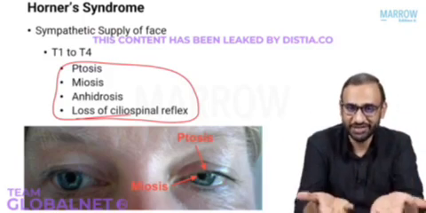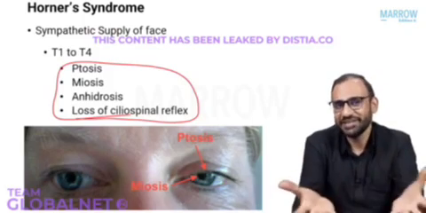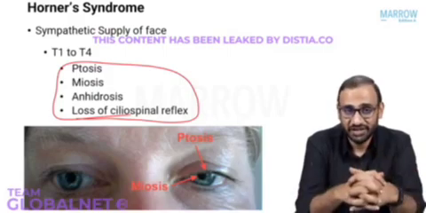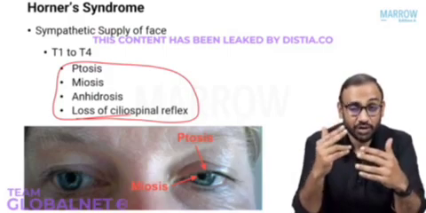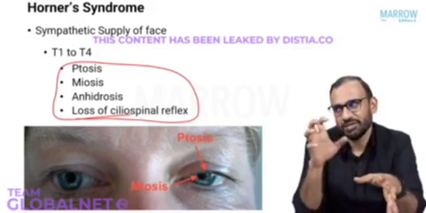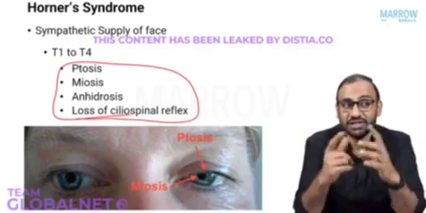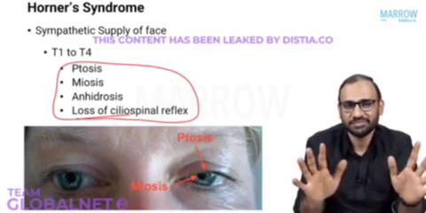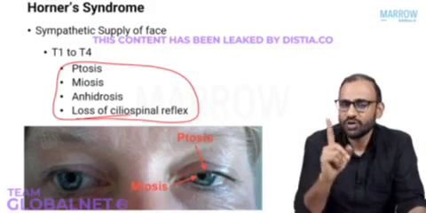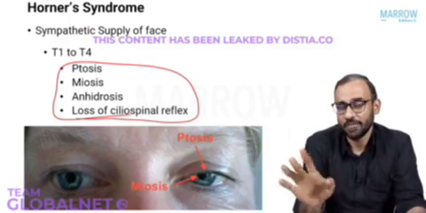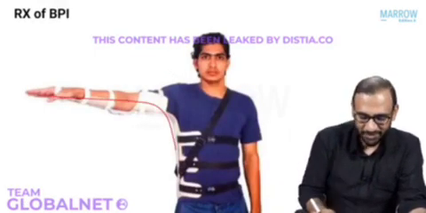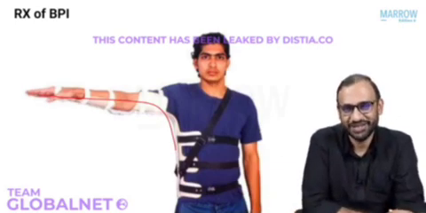How will the examiner present this to you on the exam? They will not tell you directly that the patient has Horner syndrome, because if they do, you will know what the answer is. Instead, they will say the patient has difficulty in vision, patient has diplopia, or patient is unable to open the eyes because of ptosis. That way you'll get an idea that this patient has a complete clawing of hand with some eye manifestations. This could be Klumpke's palsy. Okay, that's it. Klumpke's palsy: complete claw with Horner syndrome, injury of the lower roots and trunks of the brachial plexus, C8, T1. Not the splint you will use in brachial plexus injuries. You will use an aeroplane splint because the limb is kept like the wings of an aeroplane.